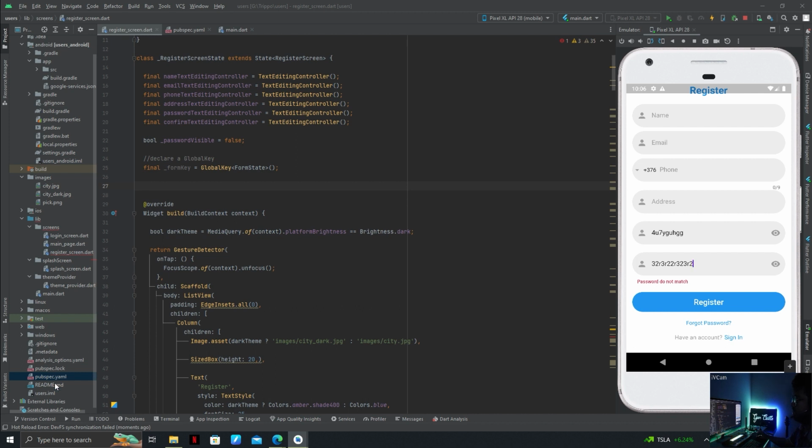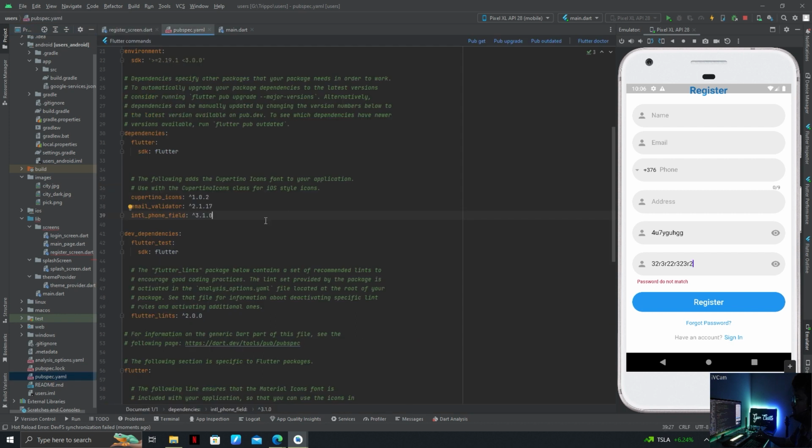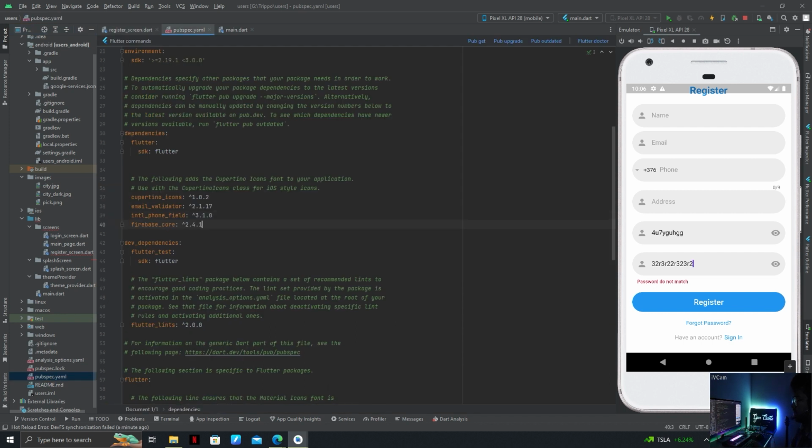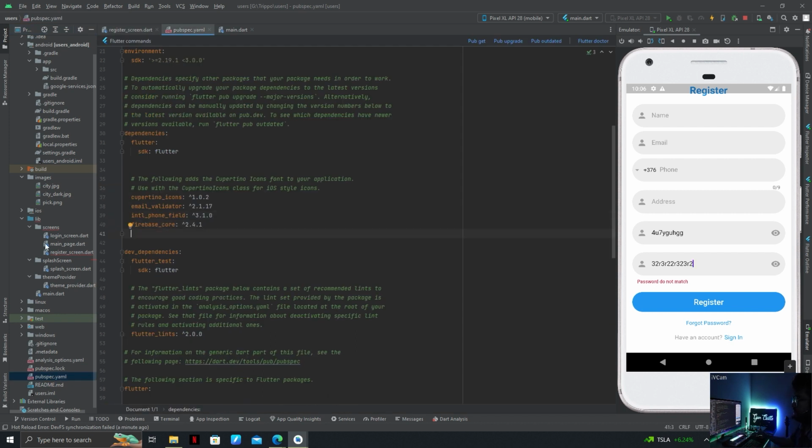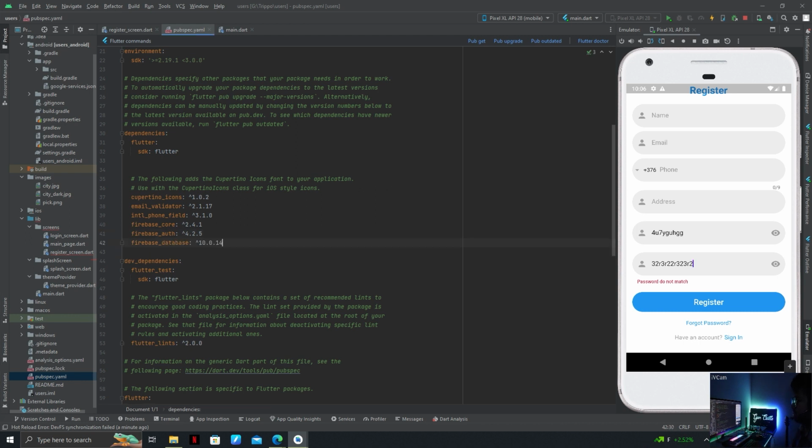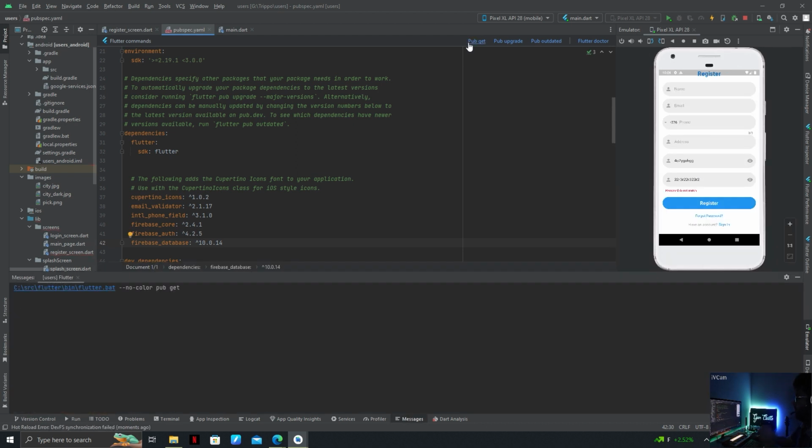Firebase core, then Firebase auth and Firebase database. We will be using real time.